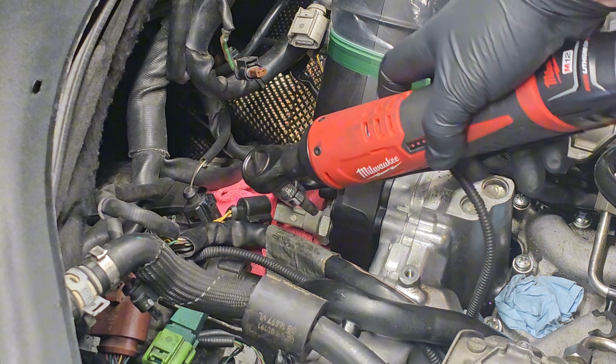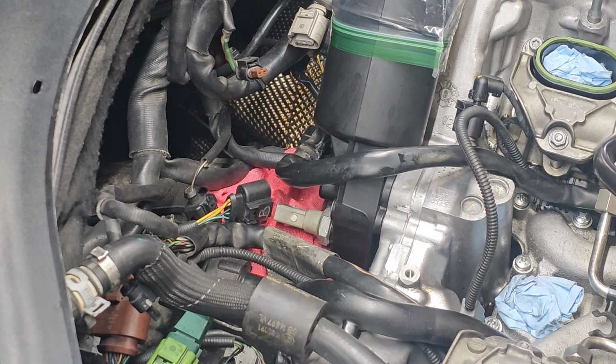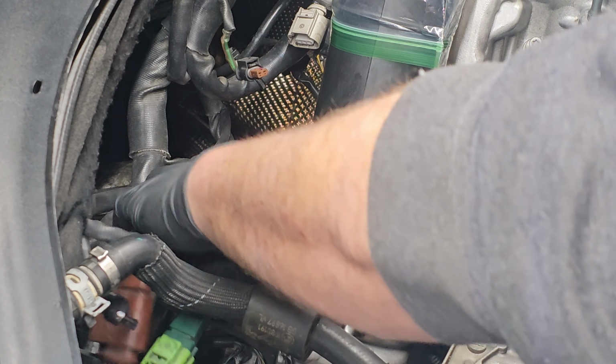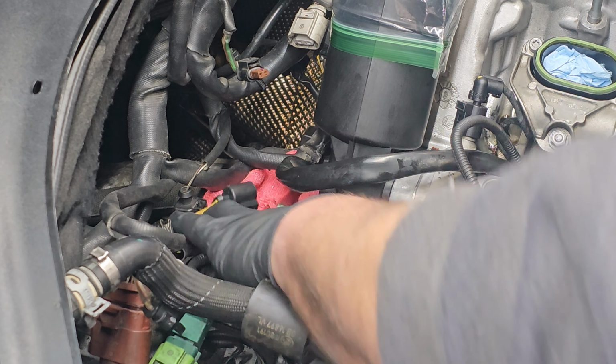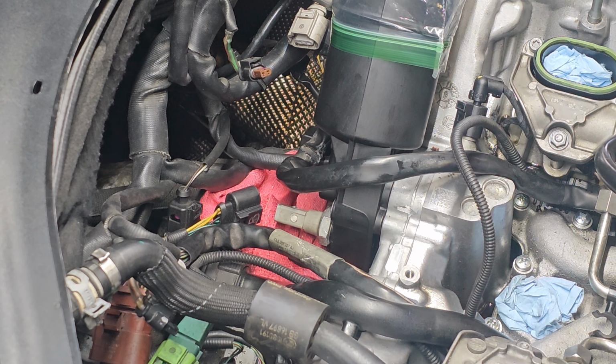I'm going to see if I can loosen that up and get that off before we remove the oil filter housing. Well, unfortunately, I just tried to get a wrench on it, and I am not going to be able to remove that beforehand, so it is what it is. I'm going to go ahead and continue working on removing the rest of the bolts. So for this bottom one with the sensor in there, you might need a little bit of an extension to get in there.